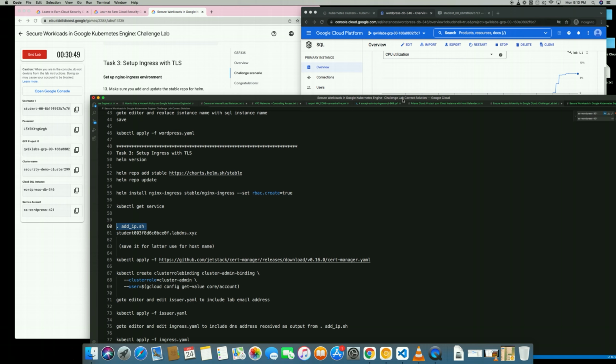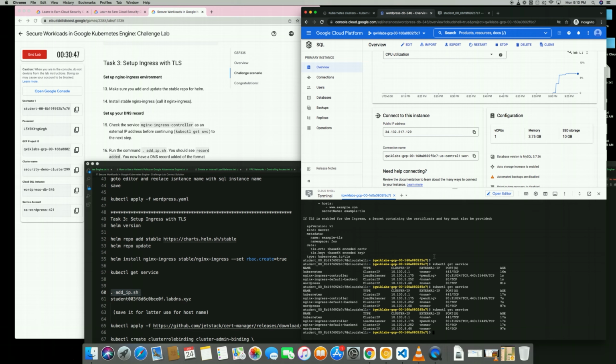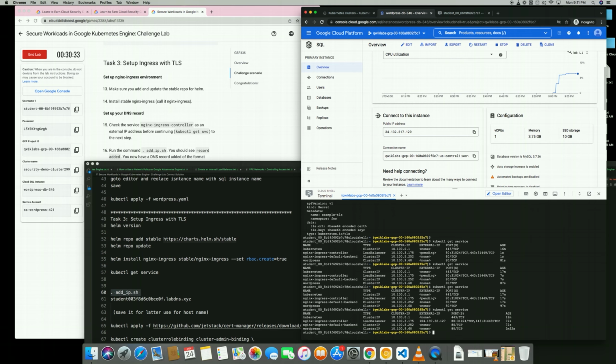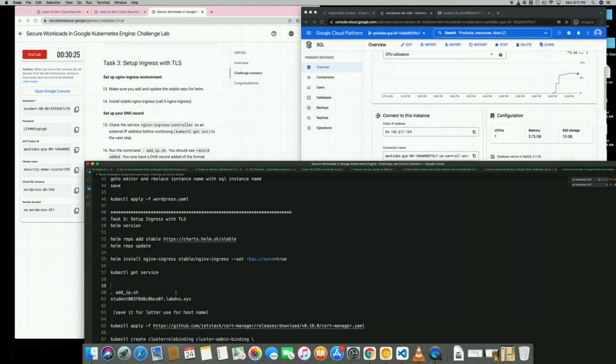After running this command, we will run another command, and then we will get a server DNS, which I call the host name, and you need to paste it into your ingress.yaml file. Let's see whether the service is running or not. Yes, it is running. We can see the IP address. If it is running, then we need to paste these things.